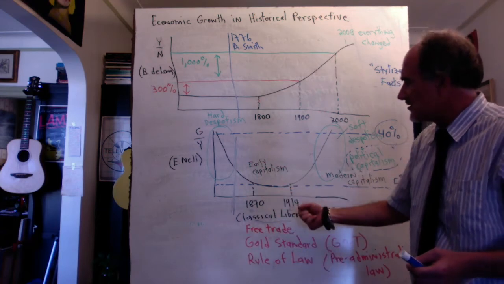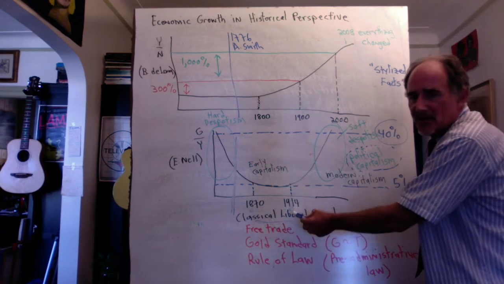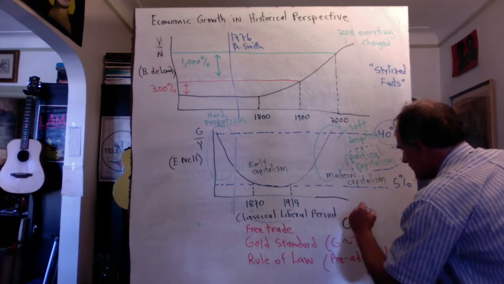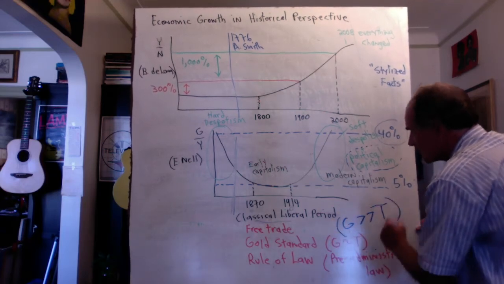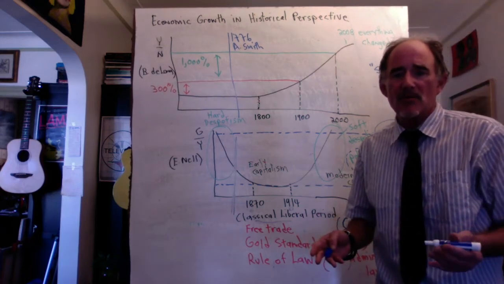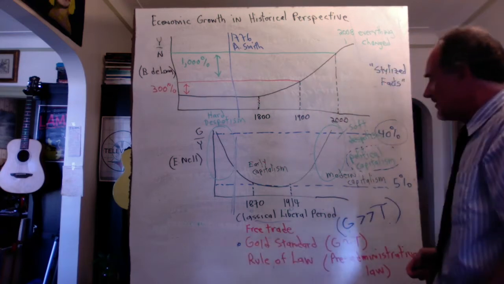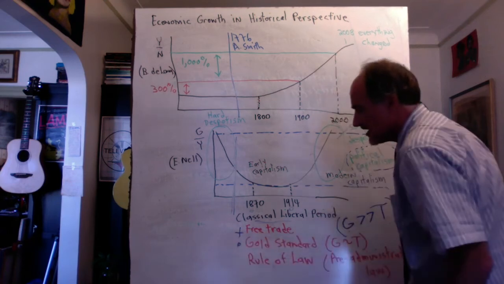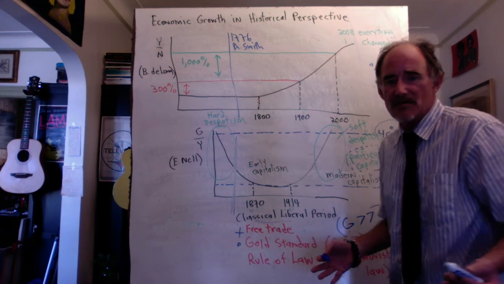And this early classical liberal period all ended in 1914, when England pulled out of the gold standard in order to spend much more than they tax, in order to fight World War I. So the classical liberal period of history ended with World War I, when England pulled out of the gold standard. And then in 1930, you have huge trade barriers put in, so that's the end of free trade during the Depression, during the nationalism, like we've got today, a lot of nationalism and trade barriers.